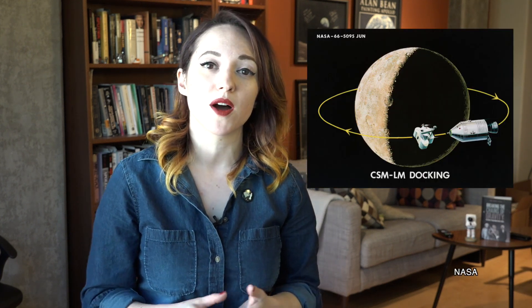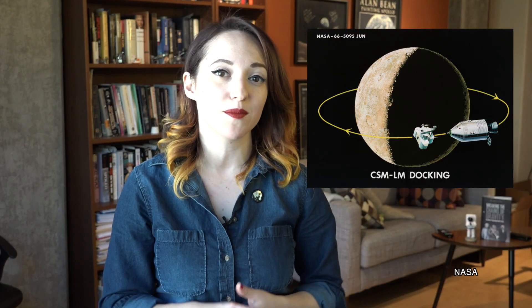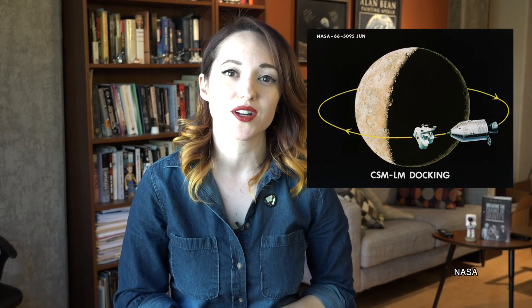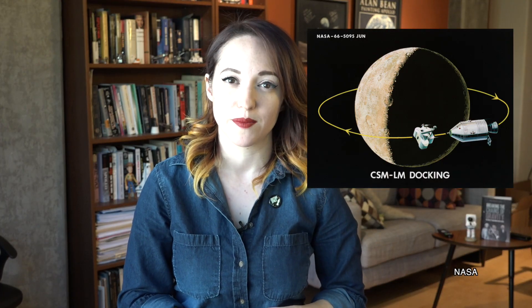The newly created tunnel between spacecraft and the lunar module were pressurized through valves, and then once everything was equalized — so there would be no explosive decompression — the probe and drogue mechanism was removed and the astronauts were able to pass through between the two vehicles. The whole process was done in reverse to separate the two spacecraft, freeing up the lunar module to make its lunar landing. After leaving the moon's surface, the lunar module would rendezvous and perform the exact same docking maneuver with the command module a second time, again opening up that tunnel so the astronauts could transfer back.